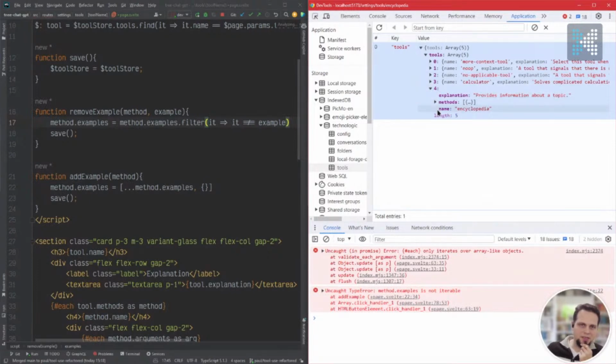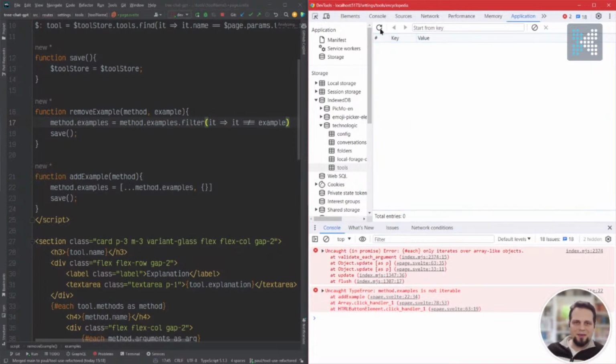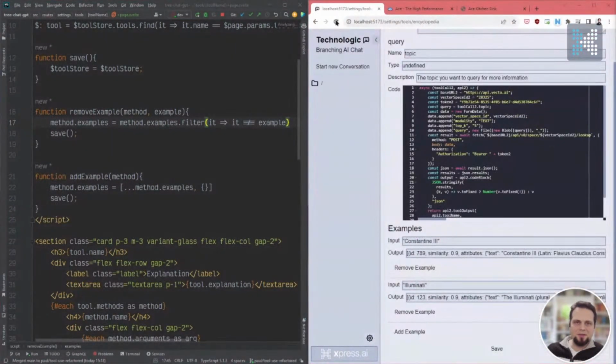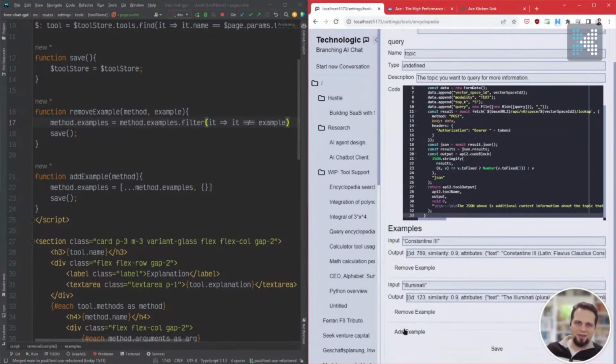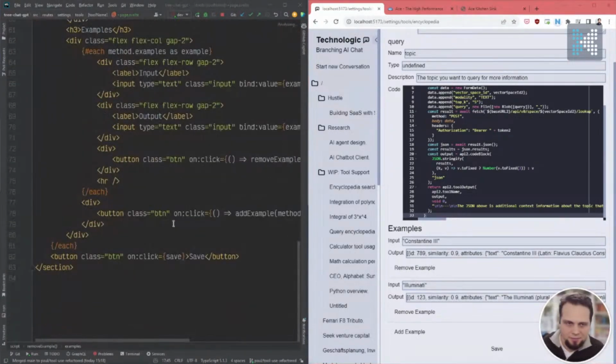The entirety of examples is gone. Okay, remove it, refresh it, and we're back in action. Okay, now that this works properly, we can do the next step, I guess.